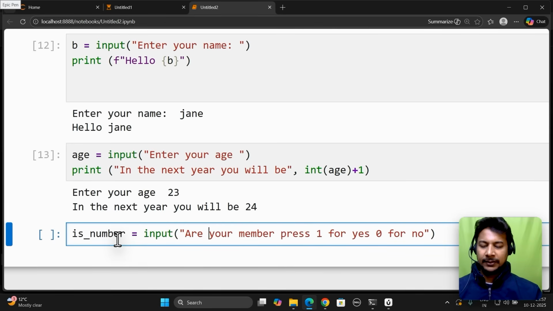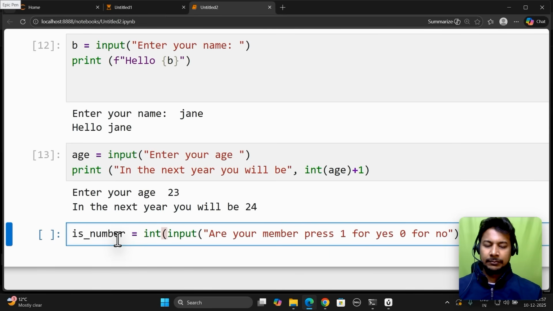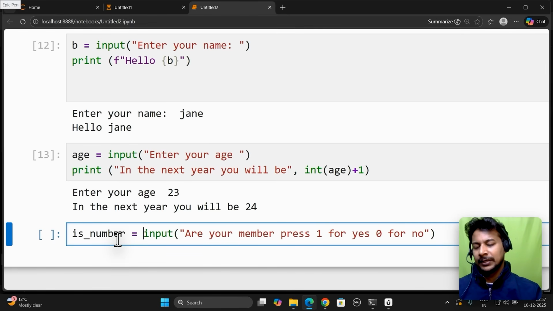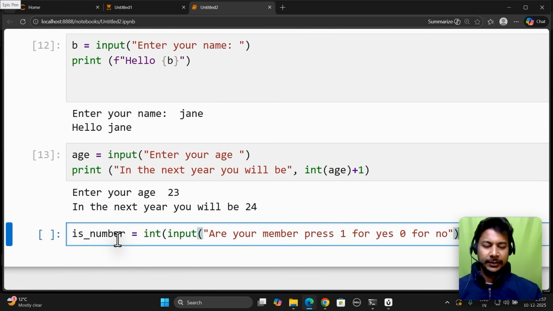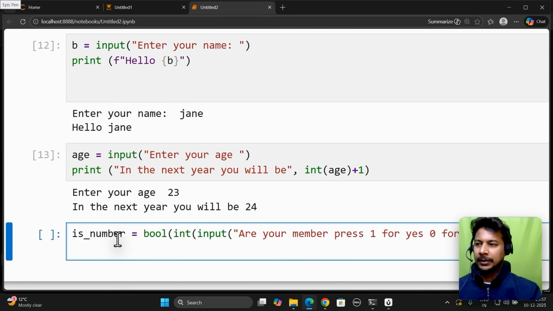Convert whatever the user says into an integer, first integer, then apply the bool operation, bool type here, done.